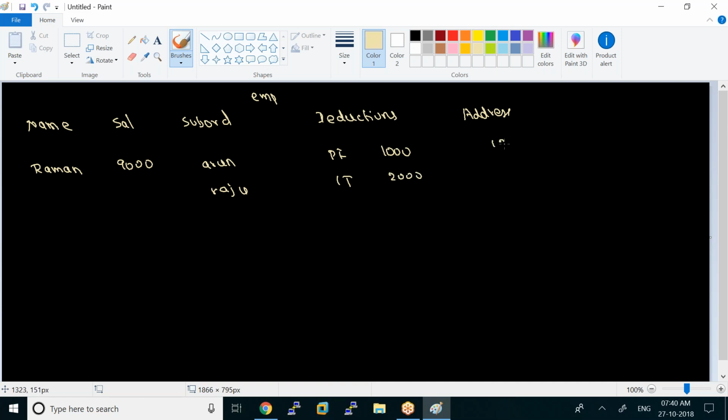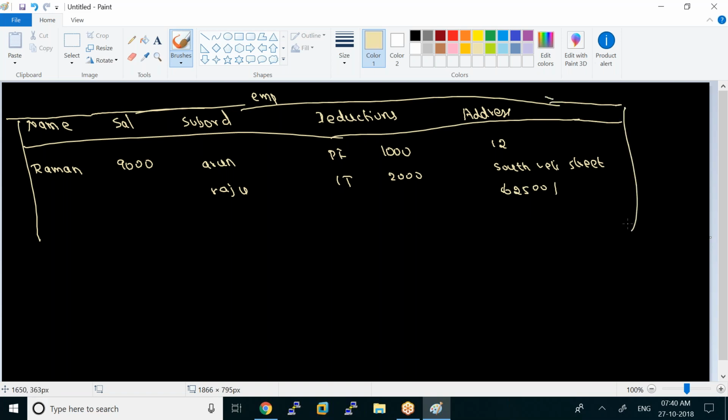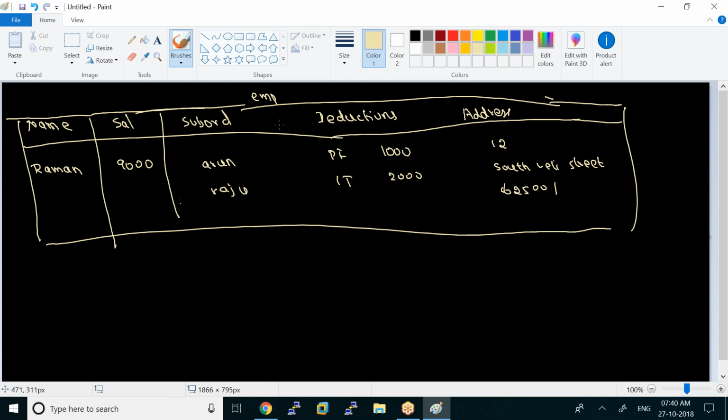And in terms of address, we have 12, South Valley Street, and we have the pin code. This is my table. These are all the data associated with it.